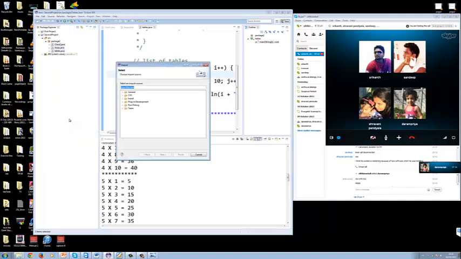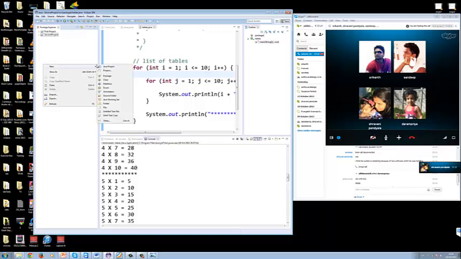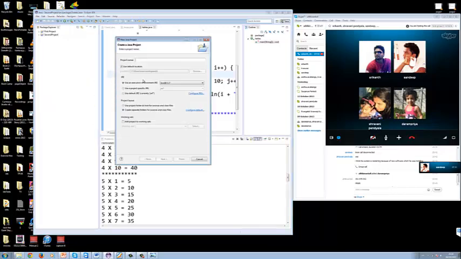Shall I create it in this workspace? Okay, let me create it in the same workspace. New project. I'll call it data driven framework.